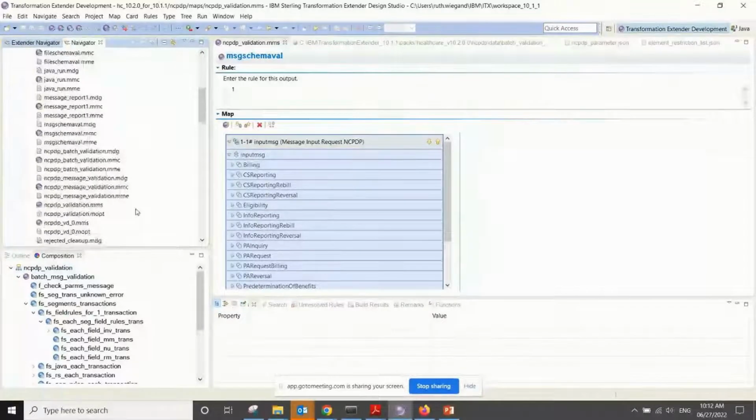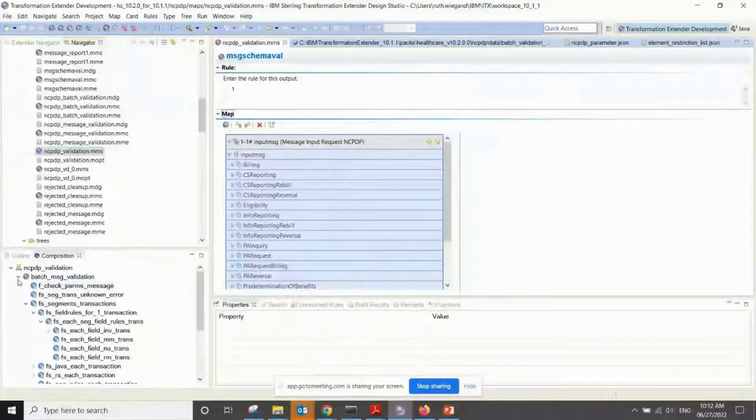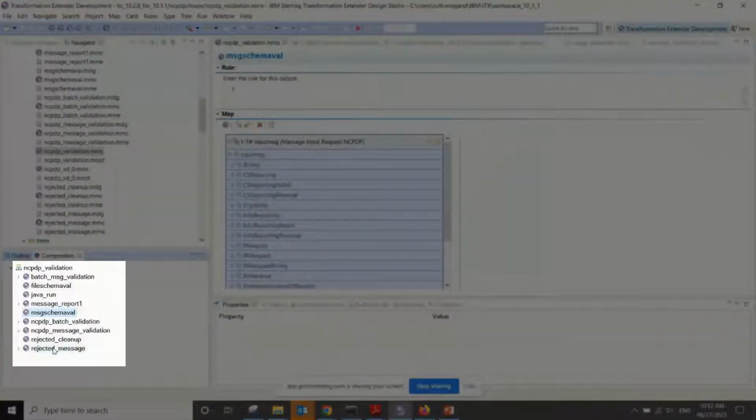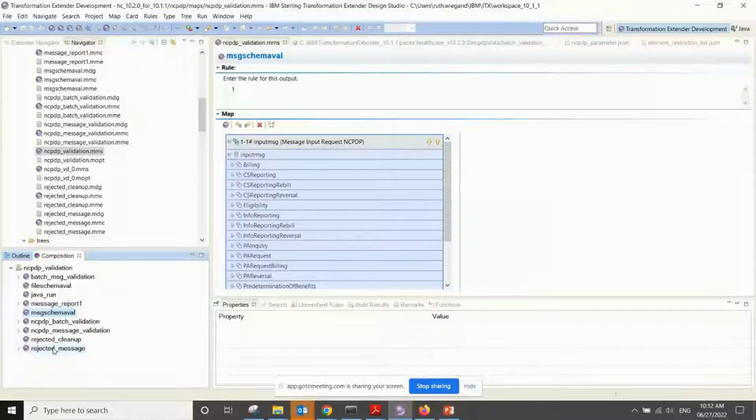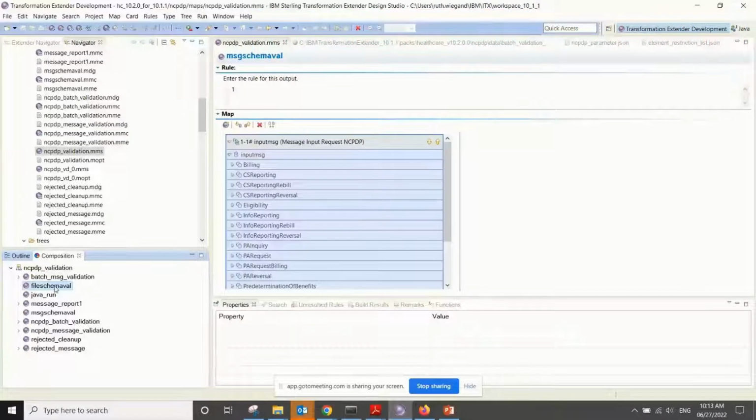If we open up the main source map, NCPDP validation, you can see we have several run maps, like the HIPAA compliance check. We do in some cases rely on first doing a pass-through validation against the type tree, so that some of the additional validation done for reporting exactly what's wrong within the maps or the Java exit is not done if this is successful. However, we have pulled out the code value list checking to always be run.